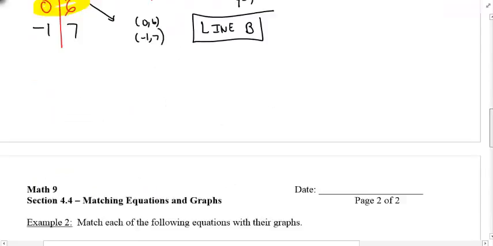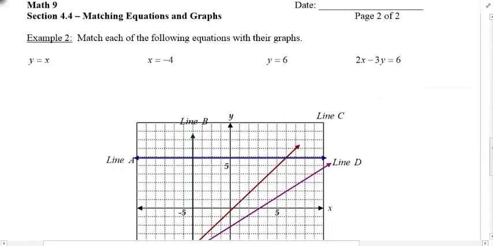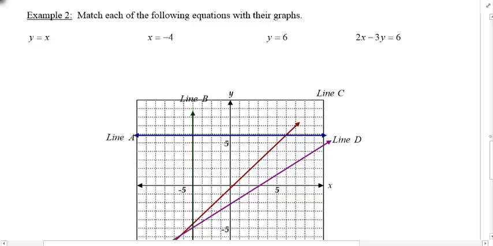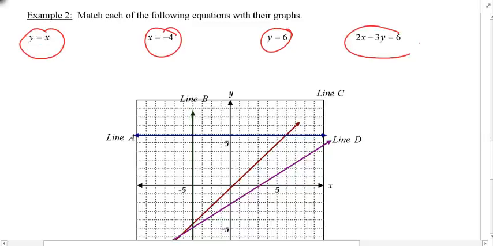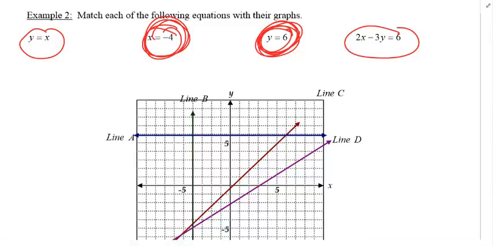Okay, turn the page. Example 2. I want you to match these now. Notice I have 4 equations, and I want you to match them up with the lines. I'm going to actually let you try this one on your own. I've done the hard things on the previous page. I see 2 interesting ones that are nice. Look, only 1 variable, so you should automatically be able to tell me which line those are matching up with. In any case, you try example 2 on your own. Stop the video, try it, and then come back and check.